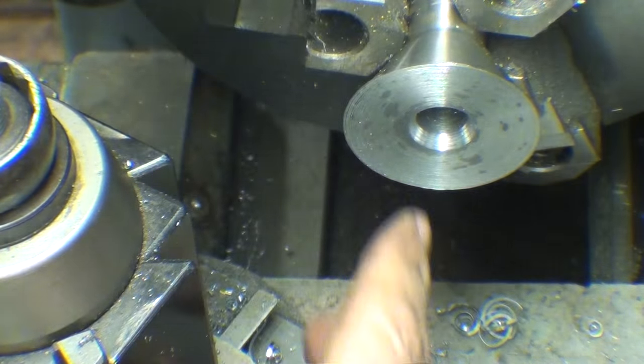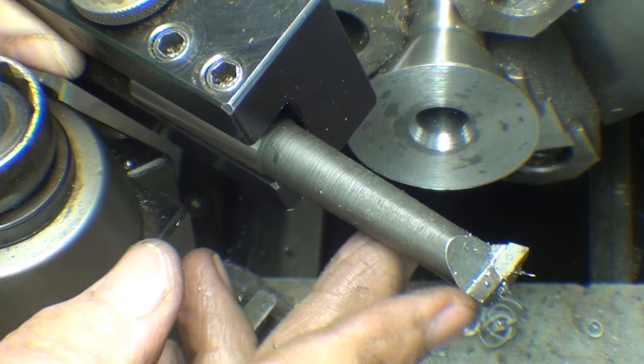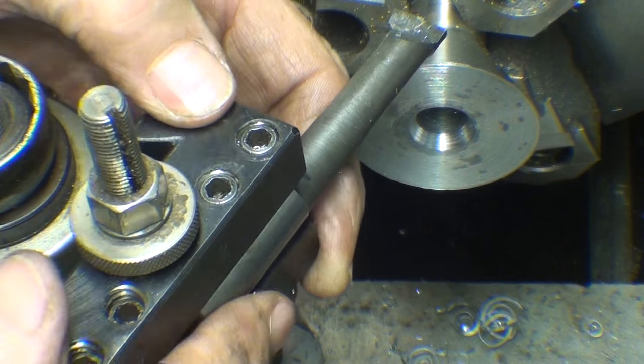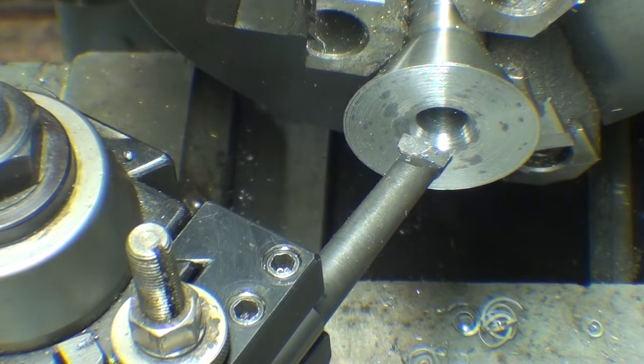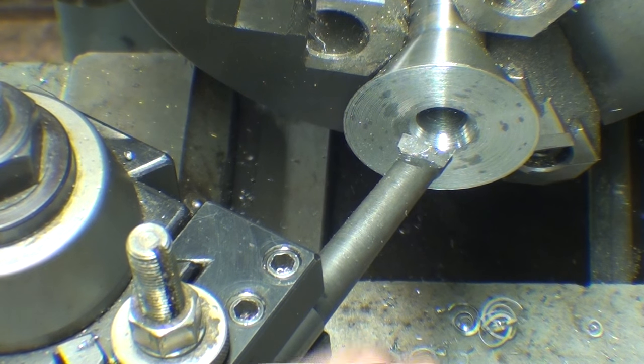But you need one that will fit into the cone, yet not interfere on the opposite side when we get down to the bottom of the taper. So it's kind of a fine line to cross, or ride, in order to make your taper.